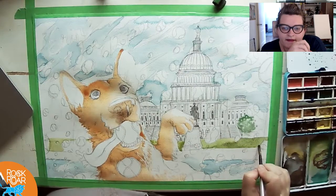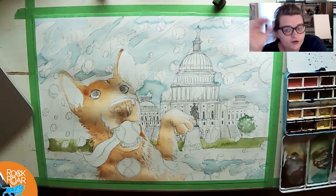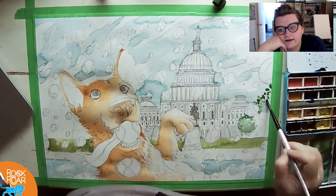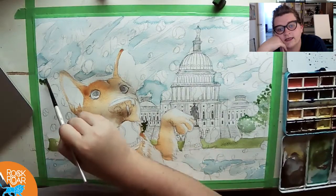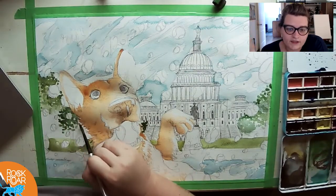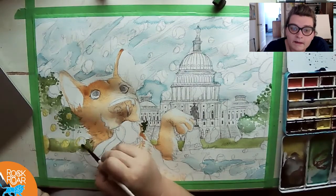One tip I can give for making really realistic looking grasses and trees is to use a ton of different kinds of green. That will make it look realistic. There are so many shades of green out there that the more you vary it up in your paintings, the more interesting your painting is going to look, just because of all those different colors. It's just going to look more realistic.